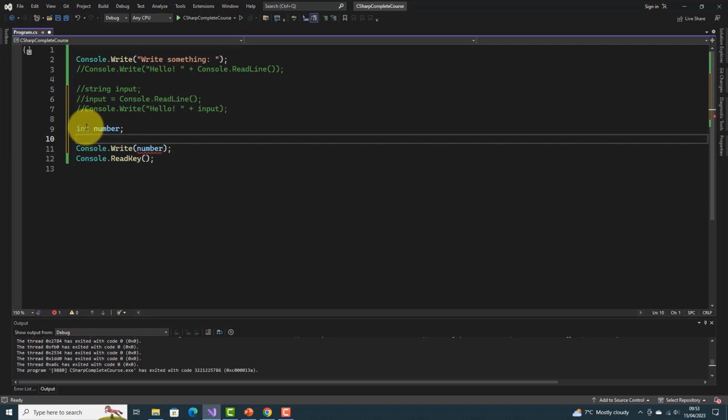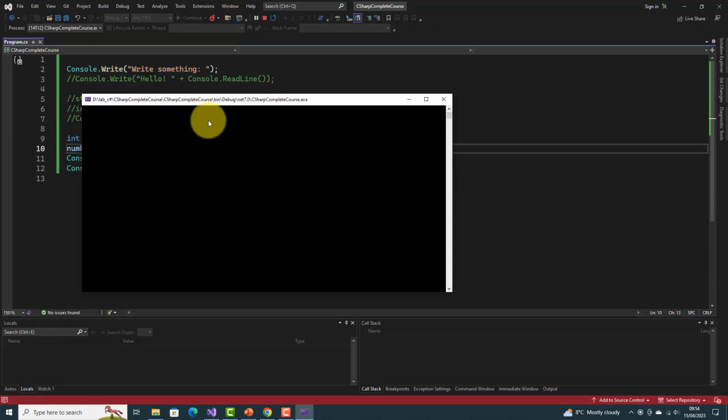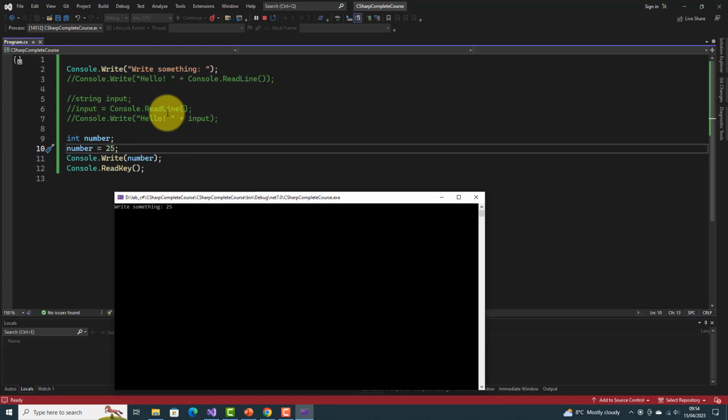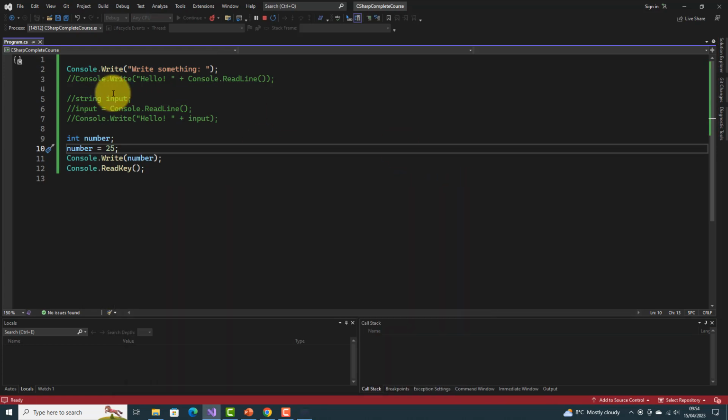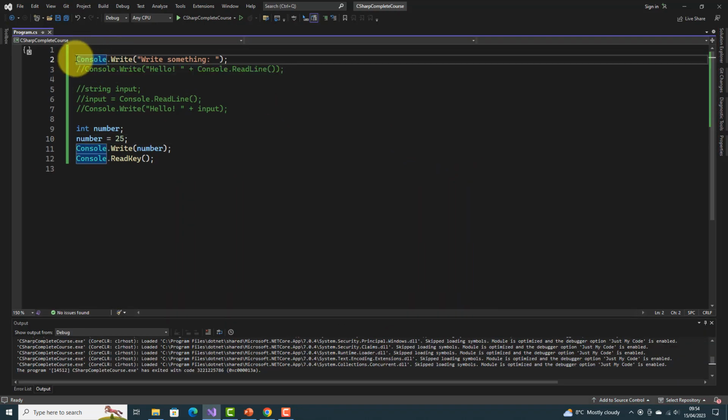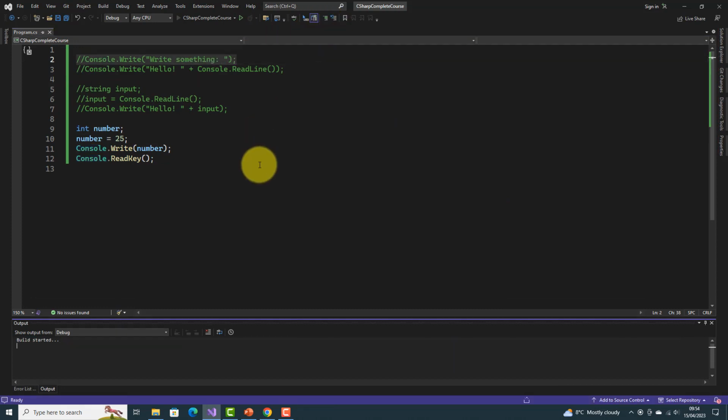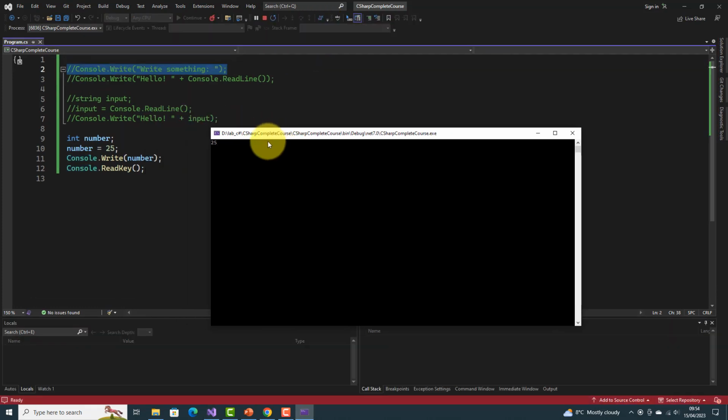So let's initialize this variable. How do I initialize this variable? I write the name, the assignment operator, and after the value, like 25, and a semicolon. As you can see, the error disappeared. Now I can use this variable number, which has the type integer. How? Because it's 25. It's good, but I have to cut off this code line. Let's execute it again. And here you go, 25.